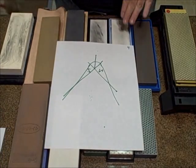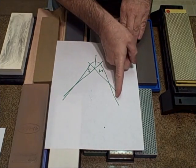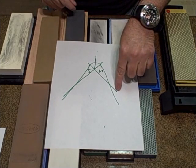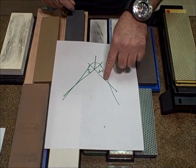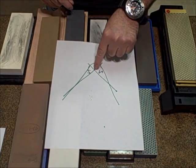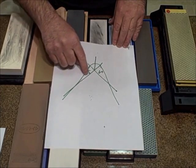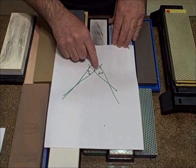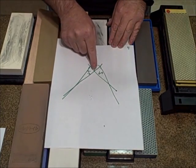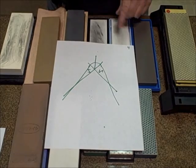Now, I told you I'm going to get a little geeky about this, and you'll have to forgive me, and once again, forgive my artwork, but here's another example. Here's your blade. Here's the round dullness. Now, when you sharpen on this side, you are removing all of this metal, and it's not a lot, believe me. So when you're sharpening on this plane, you remove this metal to create this burr. When you turn the knife over and sharpen on this plane, you remove this metal to create this burr. When both of these planes have crossed, you've created your primary cutting edge, and all this excess rounding gets removed from the steel. I hope that makes better sense for you.